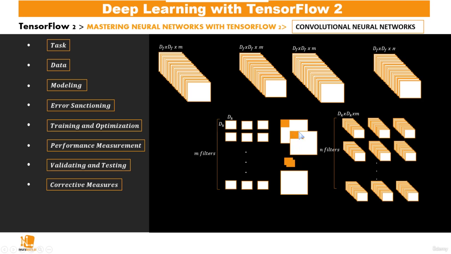So we have this input, which is say df by 2. So we replace this m by 2 since we just have 2 of this. And then we have this conv layer, which is made of just 1 filter. So instead of n filters, we have just 1 filter. And this 1 filter is dk by 2, which is logical because we actually have 2 channels. So here we are working with a dk by 2 channel kernel.